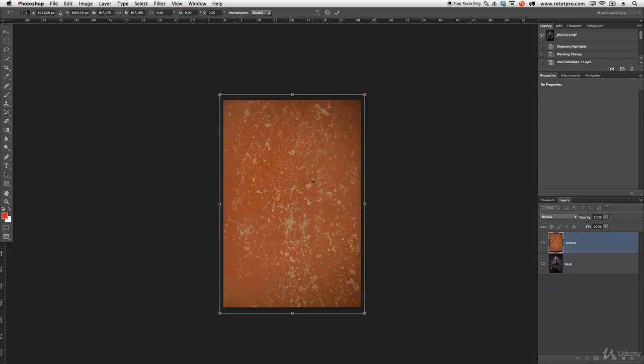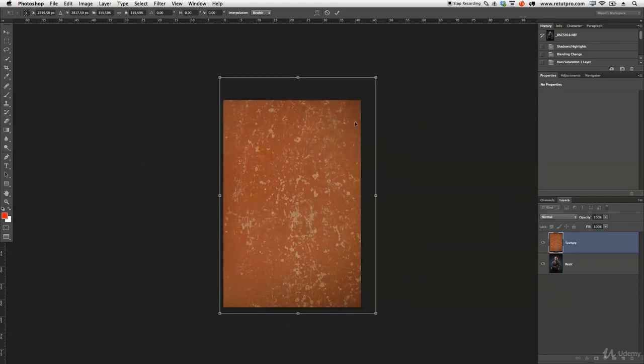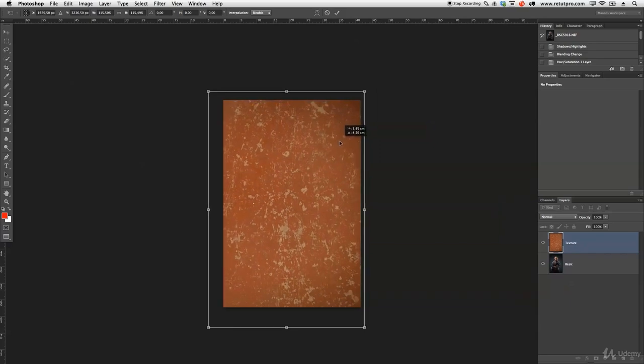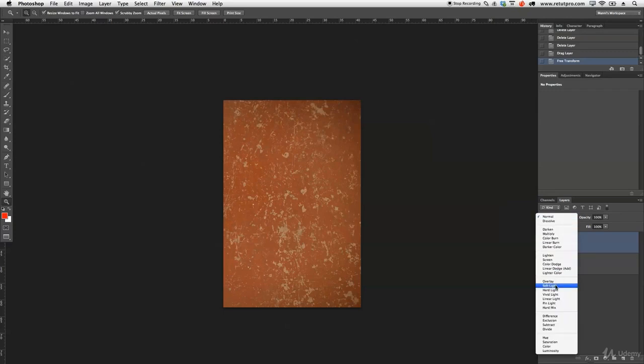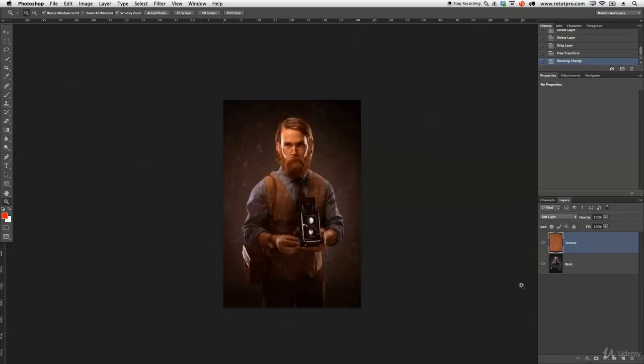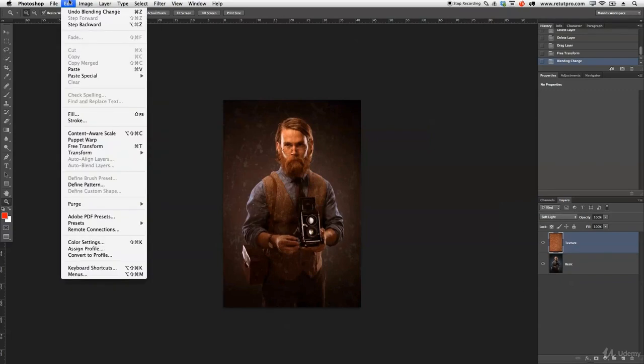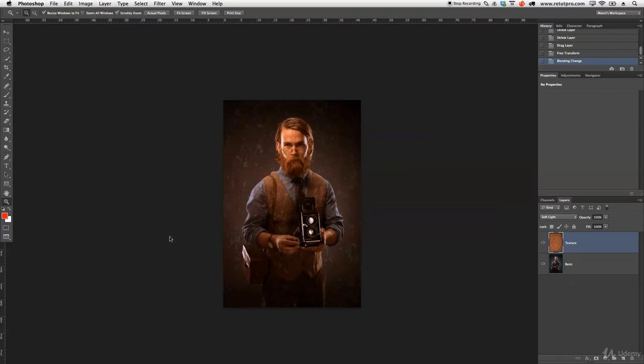I want to make the scratches more prominent, so I'm going to make it even bigger. A little bit more, okay, like that. And literally just going to drop it somewhere over here. Okay, and now due to that, I'm still unsure if I'm going to use the bottom part here as the top or the top part. So what I'm going to do is quickly go to the blending options here and switch to soft light, so I can directly get a feel for this. Okay, so I'm having a look at that. Let's go to Edit again, Transform, Flip horizontally. Yeah, and I think this actually looks a little bit nicer. So I'm going to go with this part.